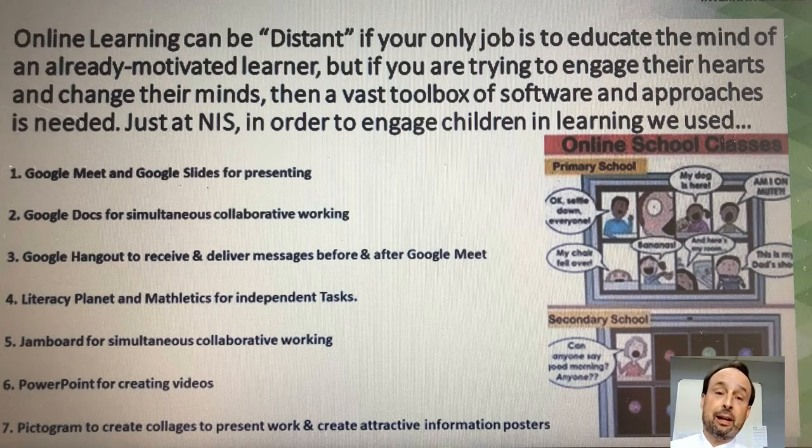So what about us here at NIS? Well, the online learning platform is broadly a level playing field, but of course, primary and secondary education are not the same thing, and they require very different playing fields and environments in which to learn. Young people are very often overstimulated in front of a computer, while secondary children are very often understimulated and bored. And that puts a burden on teachers to inject much more variety and excitement and awe and wonder and constant variety of activity into their lessons online if they want to keep the children's attention.